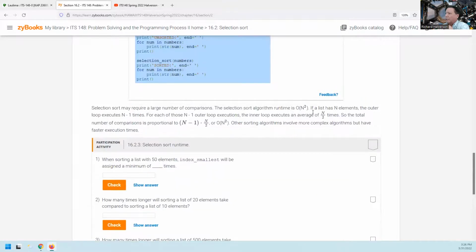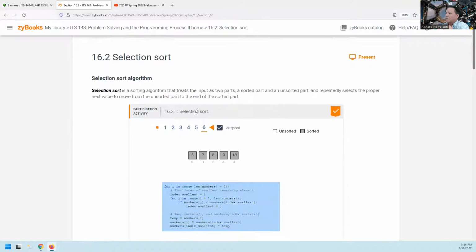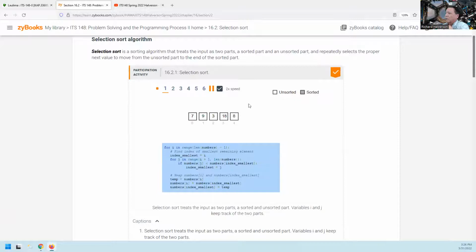It explains that. I'm going to click through this again and see if it's clearer the second time. Okay, so we start with the first two, i and j, and then j goes.